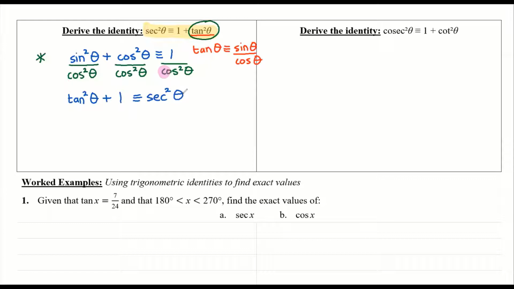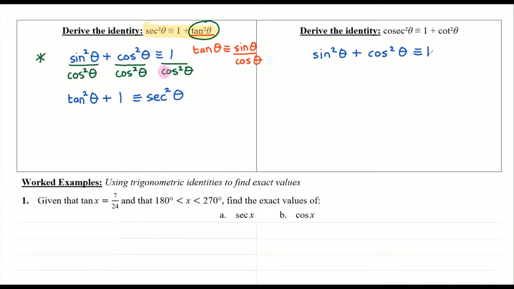Okay, so that's how we could do it quickly. So you simply take the identity from last year that you know well, you've used regularly, and divide all the terms by cos squared, and you get the sec squared identity. If we move over to the cosec squared identity, you'll probably be on the same page as me now and think, okay, it's going to be a similar idea. So if we write down the sine squared plus cos squared identity first, like so, and we have a cot squared in there.